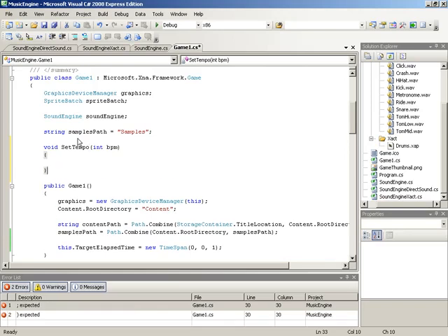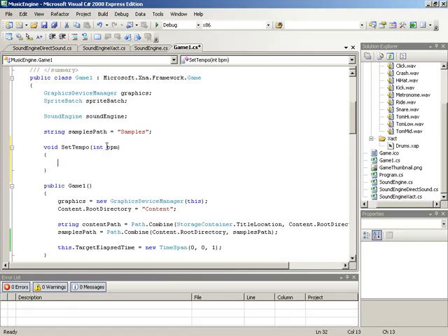Finish off the method body. So the idea is to take in beats per minute and kick out a time span representing that tempo. The way we're going to do this is, for one, when we run the calculation, we would like this to be performed with as much accuracy as humanly possible.